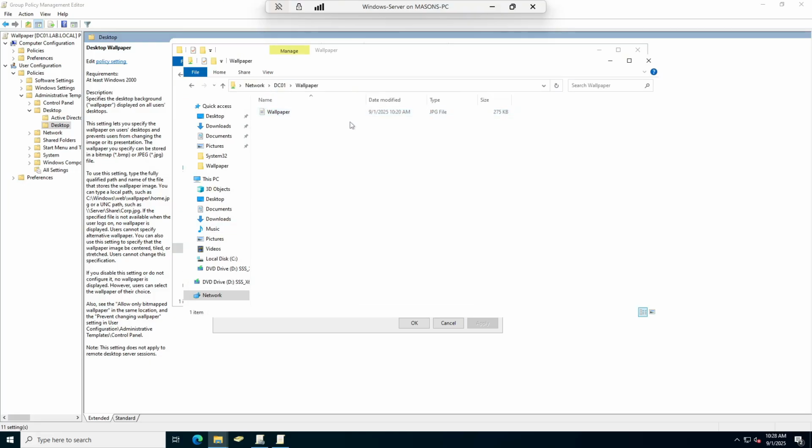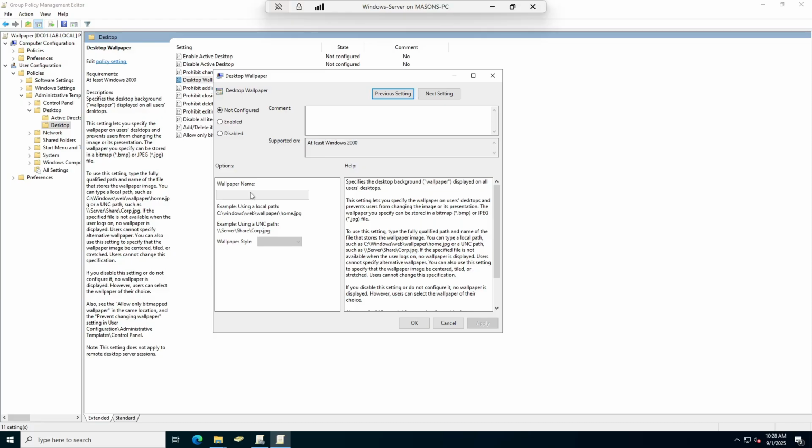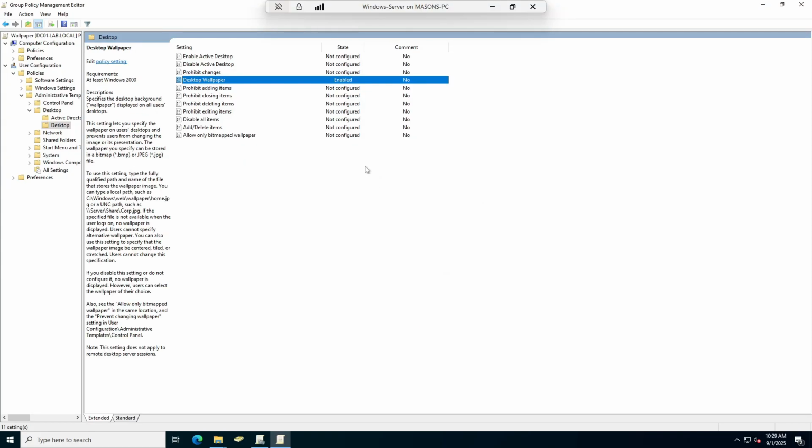Wallpaper, like that. Style, center. It's enabled, apply. I don't think there are any other settings that we need. There we go. So it's enabled.